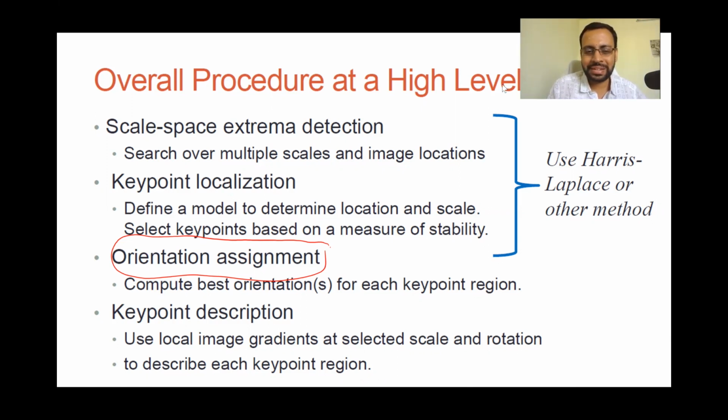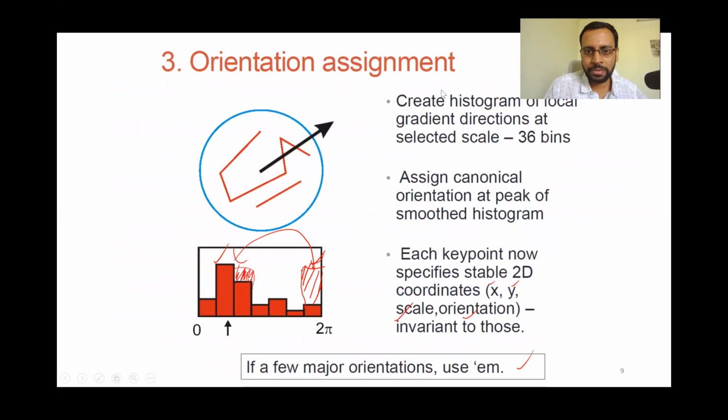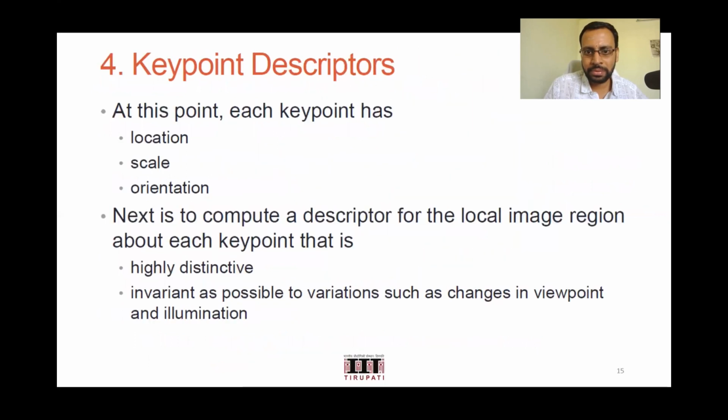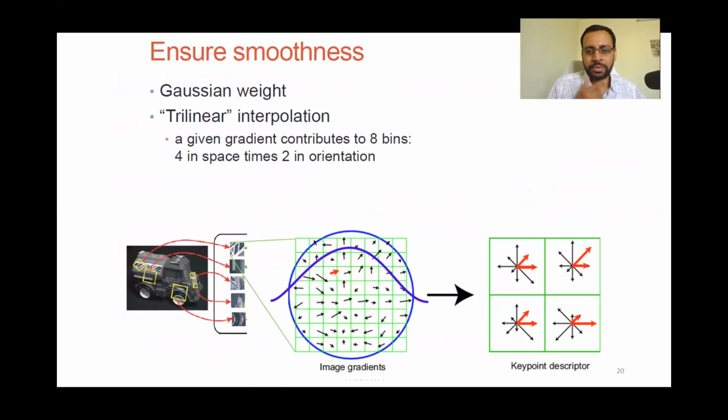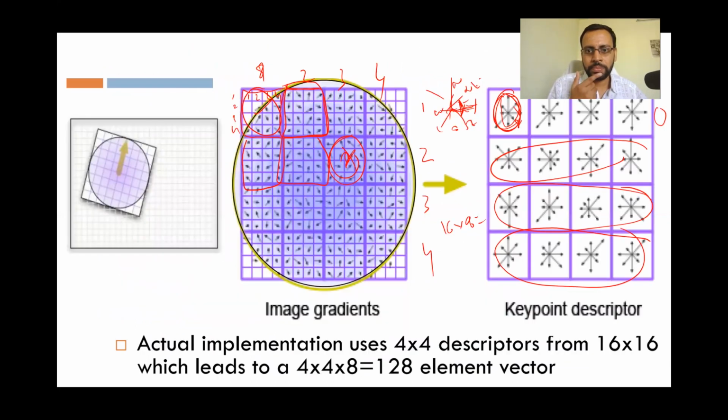Yes, sir. Actually, I had a little bit of doubt when you're talking about that 4x4x8. I want to know exactly how did we get that 4x4 from that patch of 16x16? So basically you are now given a point, and the scale also has been normalized. So you would consider a size of 16 by 16, a patch around that particular key point in the image. This is your 16 and this is your 16.